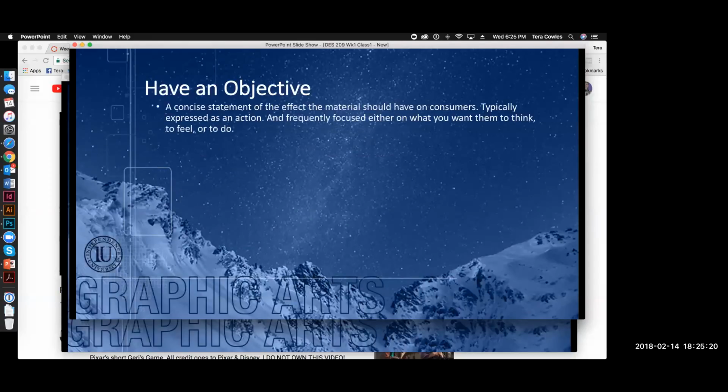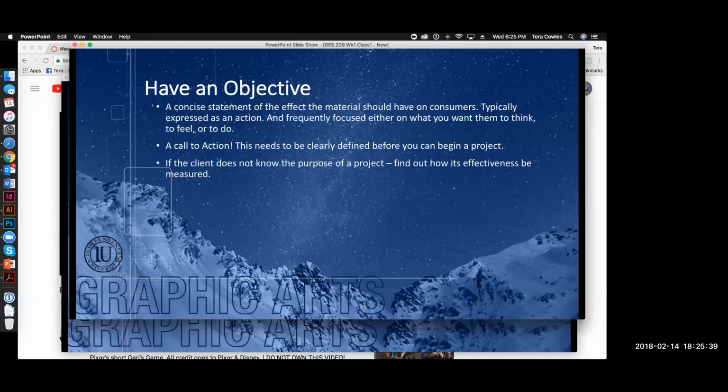So the objective is a concise statement, very short. Typically it's buy me, sell me, whatever. That's the call to action. You want them through the door, come get a cone of ice cream or ice cream cone, come watch your child eat the bottom out of the cone and wear it all over their clothes.